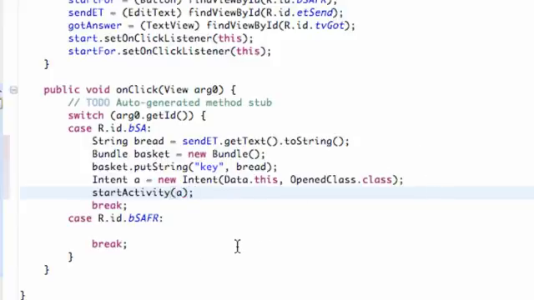So again, basically, there we go. We set up a bundle that's going to be passed through this intent. But let me talk through this again because it might be kind of confusing. We set up a string called bread, and it's going to be equal to the text of our edit text, converted to a string. Then we need to set up a basket, or a bundle, and that bundle is just going to be a new bundle object.